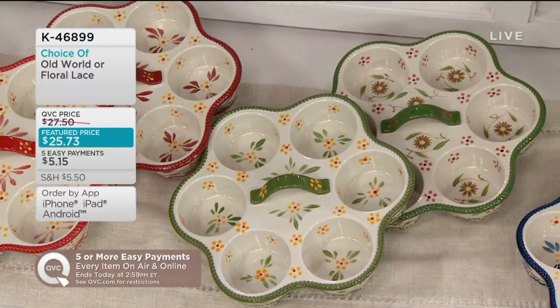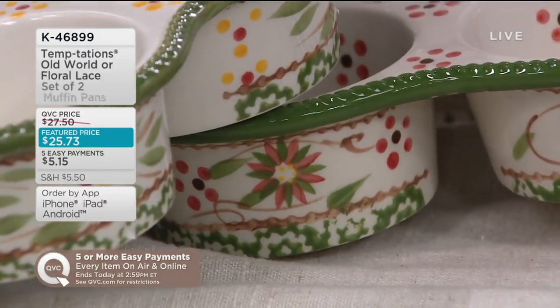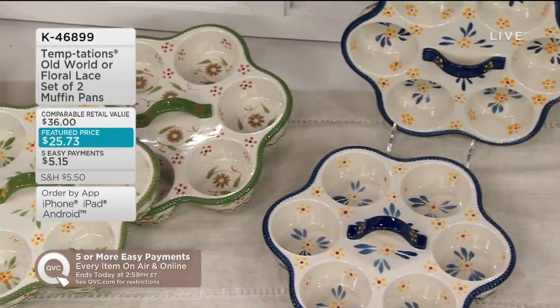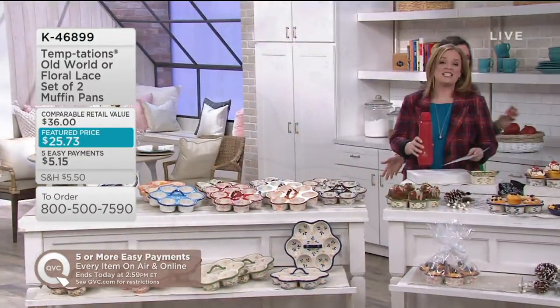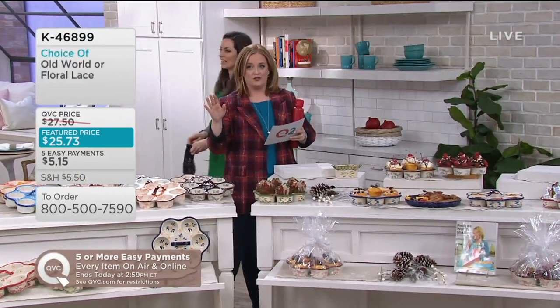Hold on. We actually have poinsettia. Can you believe it? I cannot believe we still have poinsettia. And then finally, old world blue at the very end. I'm so shocked. I never see any of those this time of year. That's why I'm kind of floored.